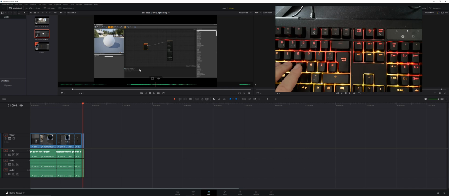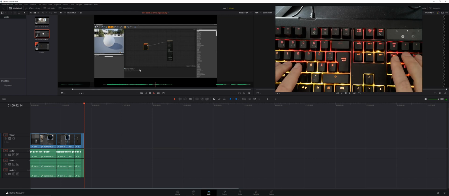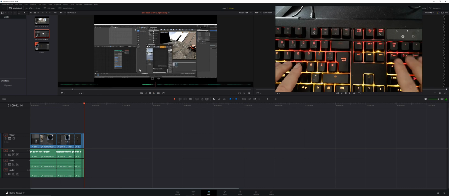Or we can use the 0 to go back, right? So this is very, very handy. And now it's back. Now I can switch back to my top window and I can keep editing up here. New in point, new out point, push it down. And if I want to edit down here, I can just go down here and I can play down here.